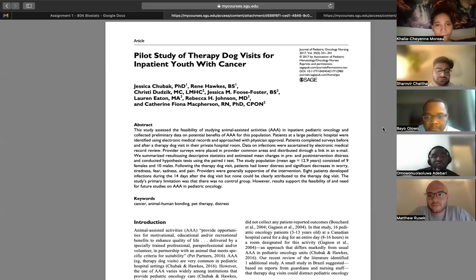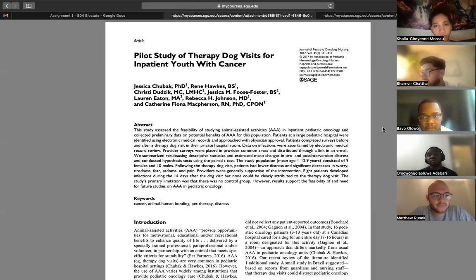Regarding question number 4, it was comparing table 1 and table 2 in this article. Table 1 was very patient specific. It had demographics and characteristics of the patient: sex, the age group, the cancer type, and the allergy history of each individual patient. Whereas table 2 went into the interaction between the patients and the therapy dogs during the study, and then it concluded how well the patient did behavior-wise afterwards.